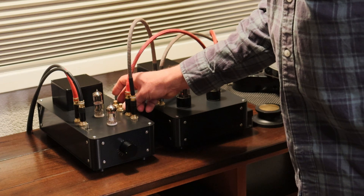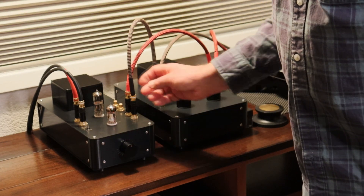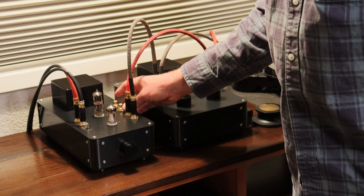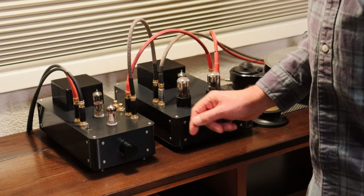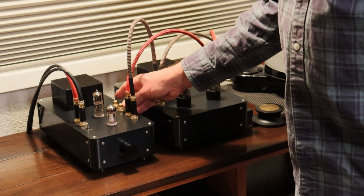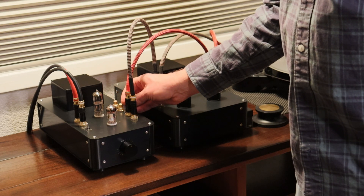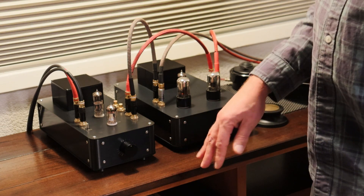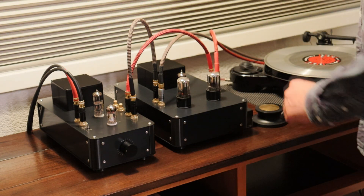What about the input switch? Let's go to detente — that's the middle position. I'll bring it up to half volume so you can hear if there's noise — nothing. The noise floor actually went down because in the detente position, the center position of the selector switch, there is no signal coming in. Let's go to the open pair of RCAs — we don't hear anything. You shouldn't hear anything when you're actuating the switch. Now let's get this spun up.